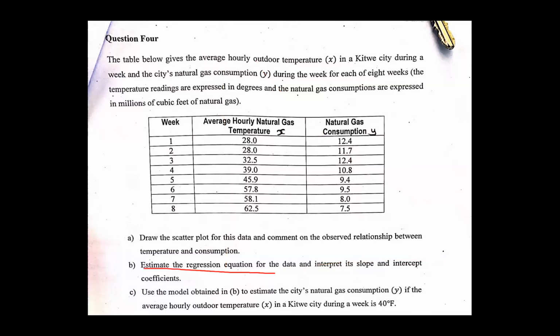Estimate the regression equation and interpret the slope and the coefficients. Obviously, you need the calculator to estimate this. Yes, I sent you the video, but that video is not clear. So how are we going to do it on a calculator? I don't know because it's not clear. I tried to go through it in the afternoon, still I couldn't see anything.